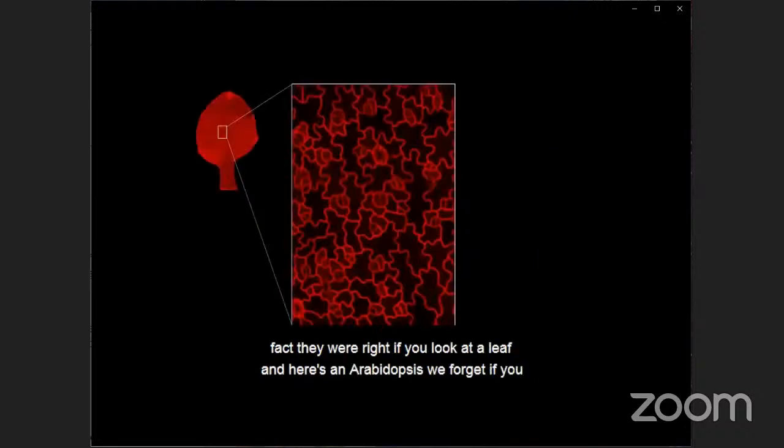If you look at a leaf, here's an Arabidopsis leaf again, if you look at the cells, now in a mature leaf, you'll see that there's no obvious polarity, there's no arrow, there's no difference between one end of this leaf cell to the other end of this leaf cell. Or this cell. They all seem to be rather symmetrical jigsaw pieces that look the same from top to bottom.